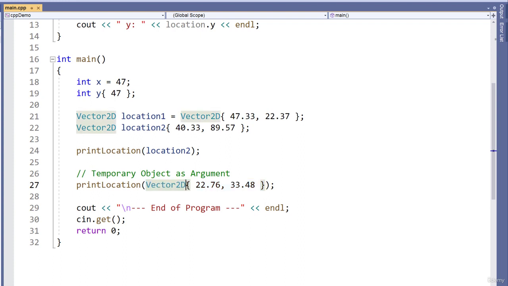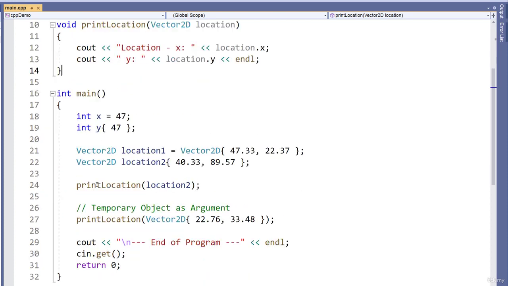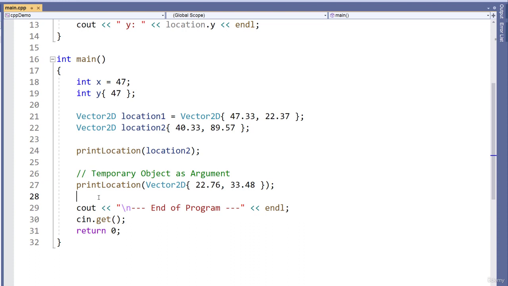Again, I'm using braces for the construction, and I'm passing in my values, and this temporary object will now be received by the function. A copy of that will be constructed, and then once the function exits, the local variable will again be destroyed. We return to main, and then we execute the rest of these statements. Of course, the local temporary object will then be destroyed. So of course the difference here is that where we construct the temporary object here, we do not have a handle, or in other words a variable name. So an identifier such as location2 or location1 with this example, where we construct this one as well, we have access to that, but with the temporary object in this example we do not have access to that. It is simply going to be created and destroyed.